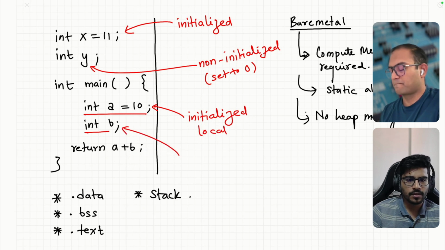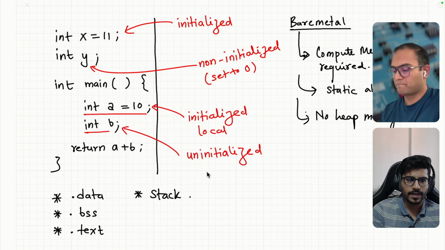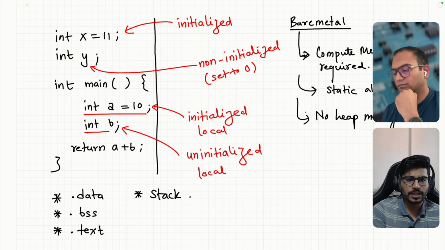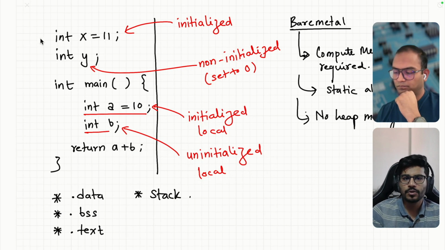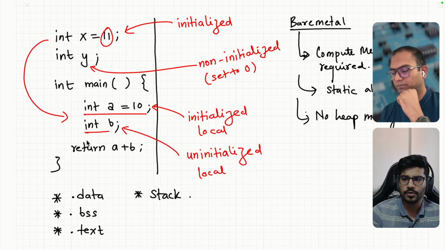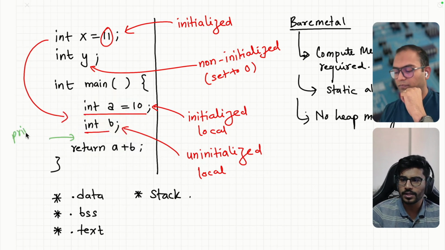So let's think of your code executing the first line inside the main function, which is initializing A to 10. Before that very first line of your code is executed, we as programmers take some things for granted. There are certain assumptions we go on with while writing the code. The first assumption is that if I were to access x at any point within my main, I should get the value 11. So if you print x, you should get value 11. It should be magically done. I am not doing it in my code, but I expect the value in x to be 11. Okay, that is the first observation we have made. All right.